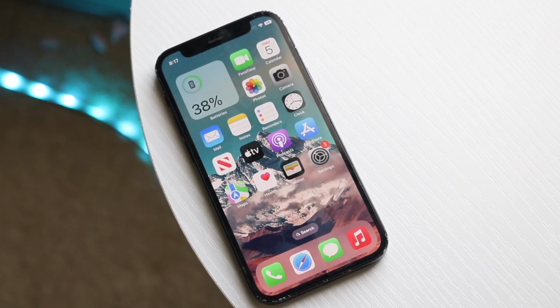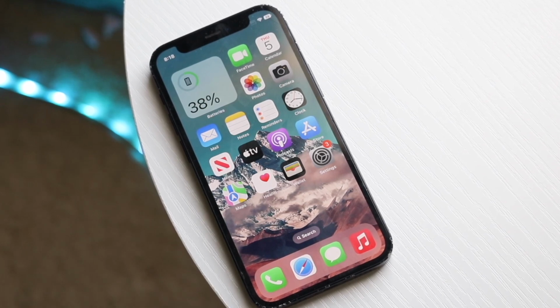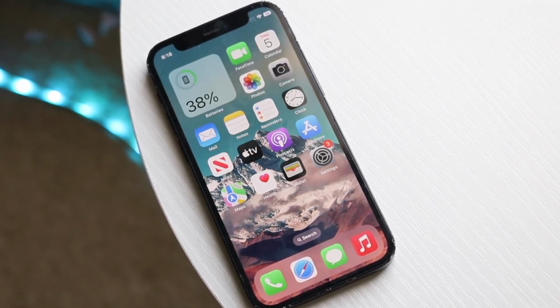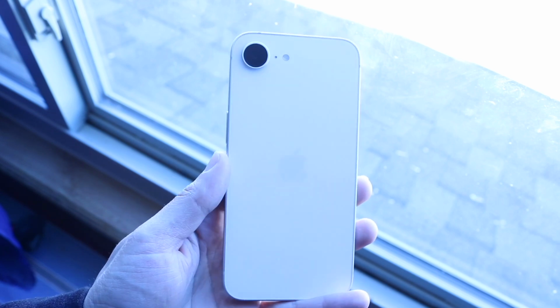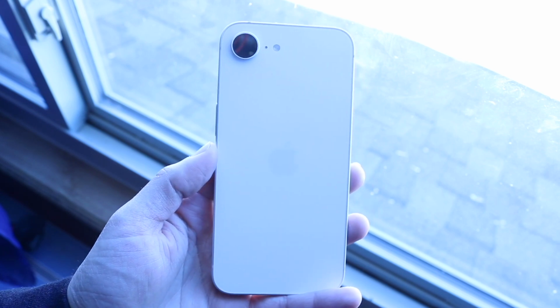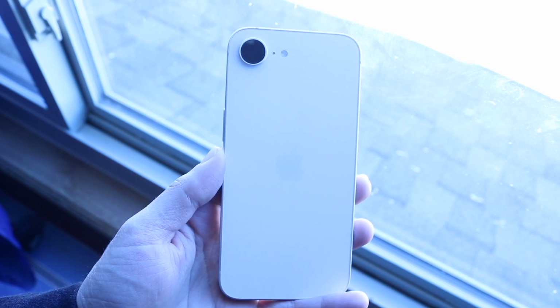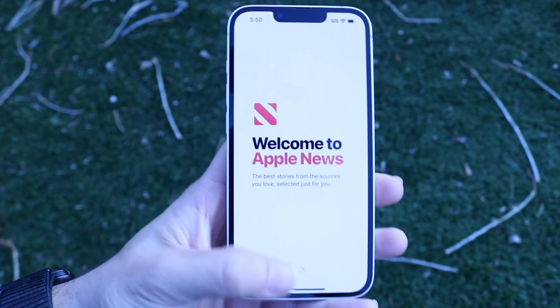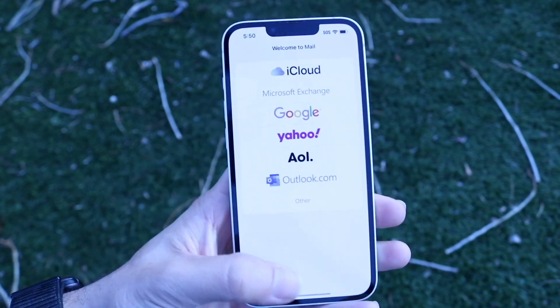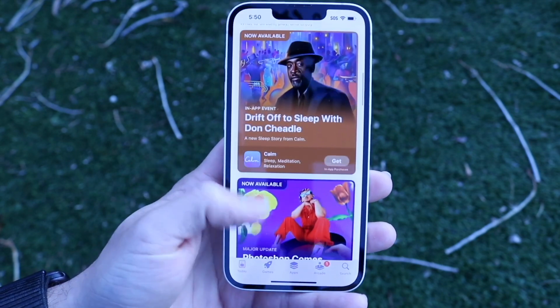With the iPhone 16e, on the other hand, this is a different type of phone. This one is going to be giving you essentially a 6.1-inch Super Retina XDR OLED display. So it's going to be slightly bigger than the iPhone 12 mini, but there's also some similarity here, which in and of itself is kind of a crazy thing. For starters, the iPhone 16e is essentially going to be giving you a 60 Hz display just like the iPhone 12 mini. The reason why this is kind of crazy is because the iPhone 16e just came out. So you would imagine that that type of device would be giving you a little bit more capability, right? But that's not quite the case. So that was already kind of an interesting thing to keep in mind there too.